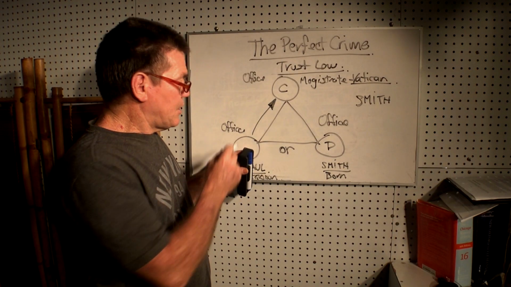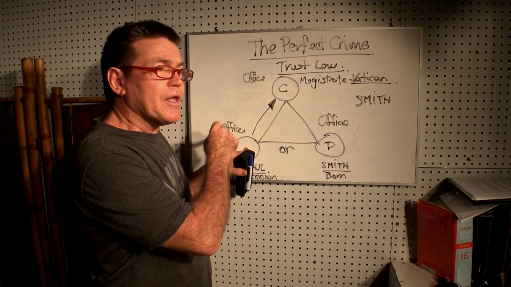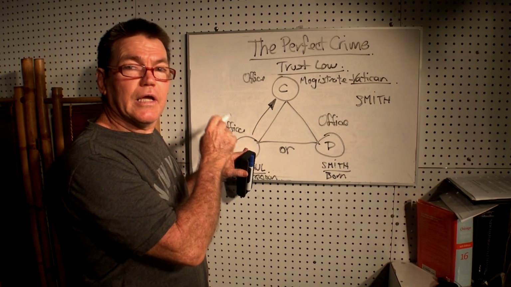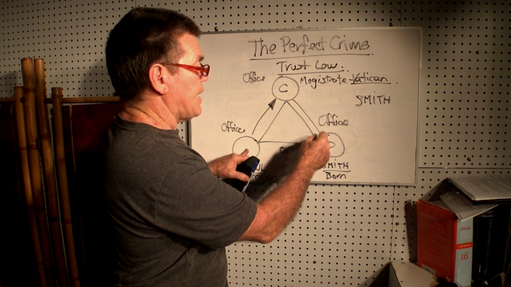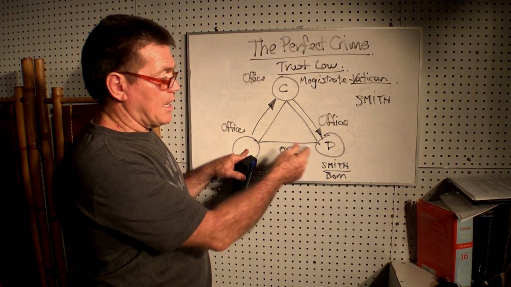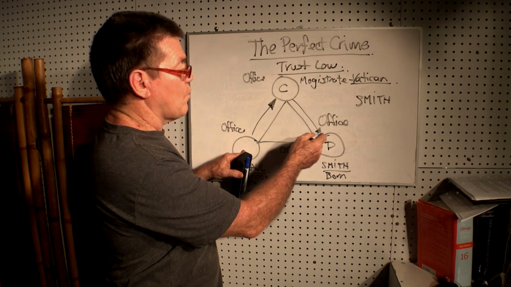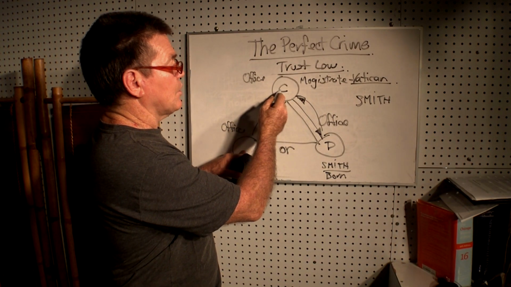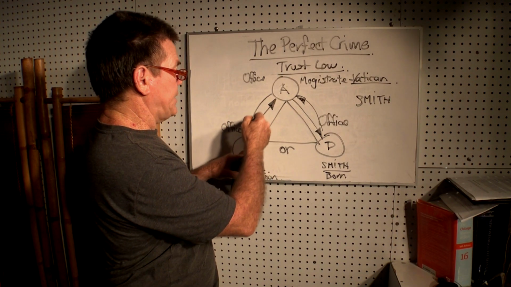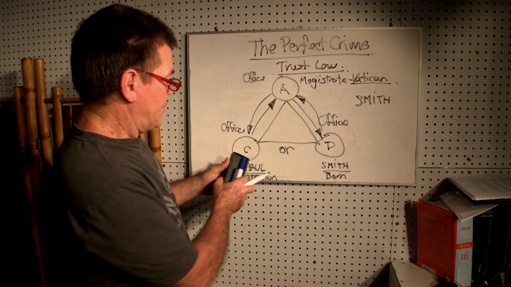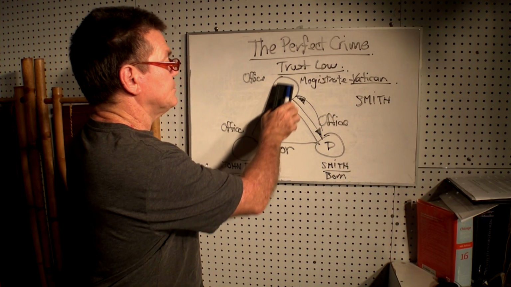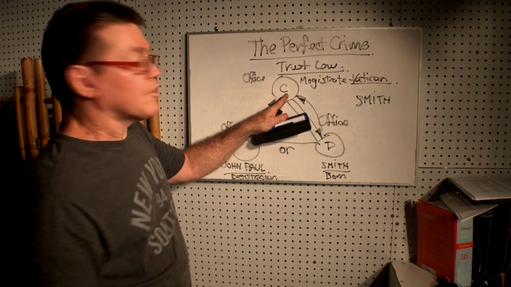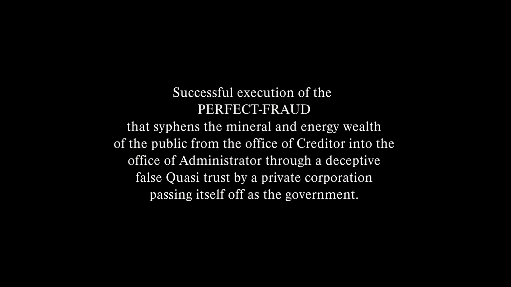So the debtor now, as we've paid the dominion, which is the authority to the mineral and energy wealth. These are the mines here. This is where the oil, the coal, the energy that we supply, trillions of dollars worth of oil, gas, energy and mineral wealth is owned by us, the creditors. We offer that to the Vatican for the administration. They hand it to the debtor for the debts of the system to be paid for. So the debts are paid back to here. And when the administrator goes to pay the debts to the creditor, the creditor's not there. And the Vatican then becomes the creditor.